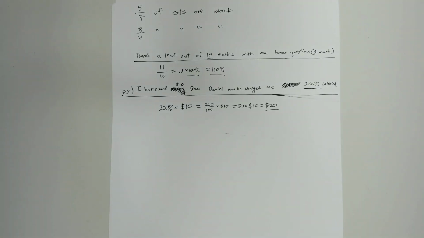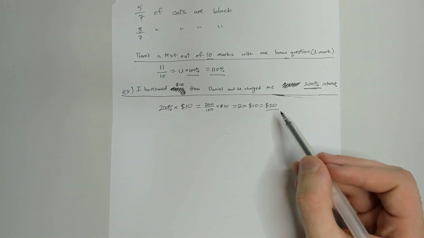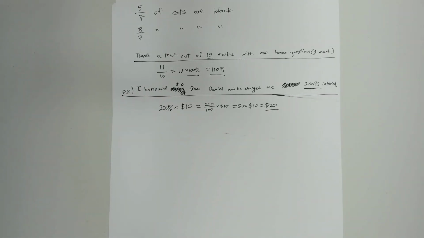And another thing we saw is that we could go over 100%, and this offers us some nice perspectives, whether it's going above the expected amount, right, by getting a bonus mark on a test and getting over what was the requirement for 100%, and that's reflected in the fact that we got 110%, or by showing that the interest on something or the increase of something, we can get an idea for how much it's increased by using percentages over 100 as well. And we see that that reflects a very large increase relative to what we started with, right? The $20 was a very high interest relative to the $10 that we borrowed.